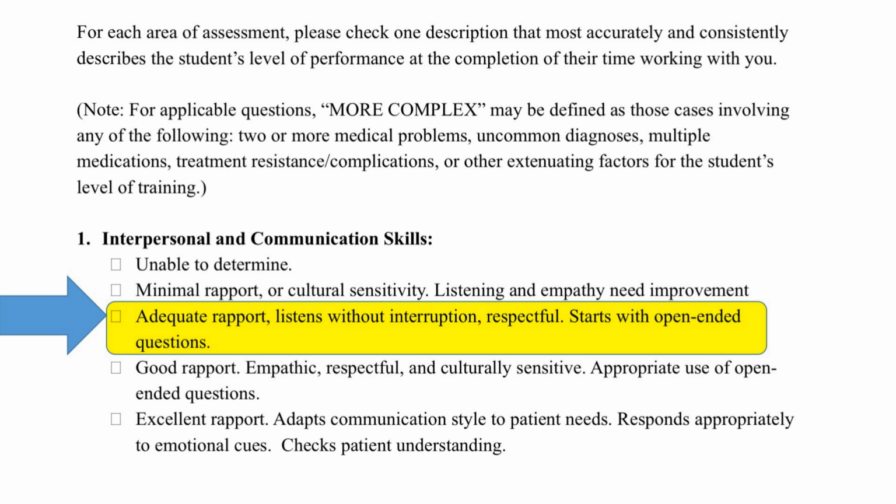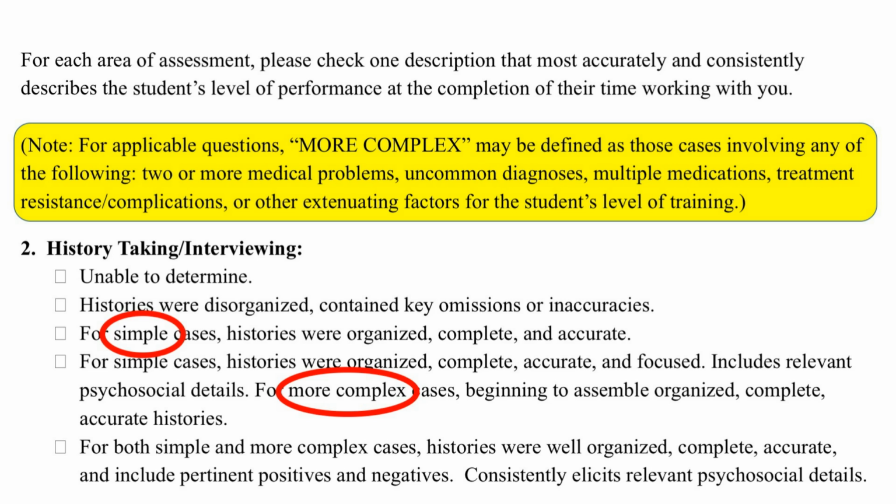If you rate a student as low or high performing on any questions, it's very, very important that you give a detail or two to explain that rating in the narrative comment box. When you forget to provide these comments, the clerkship coordinator may be in touch with you to ask for a few comments to help support your ratings of the student. We really need you to help us identify those few students who need extra help and as early in the clerkships as possible. Several of the questions refer to simple and more complex cases.